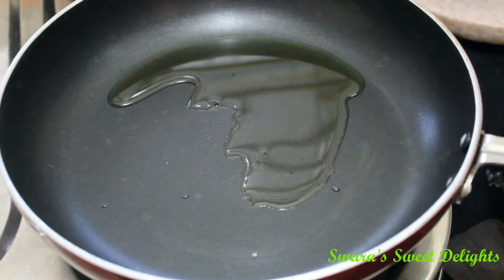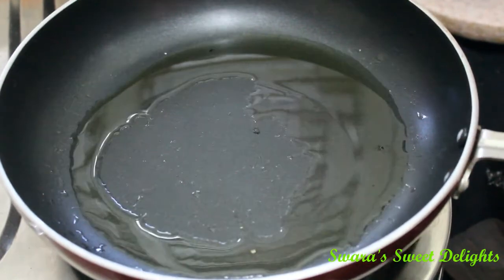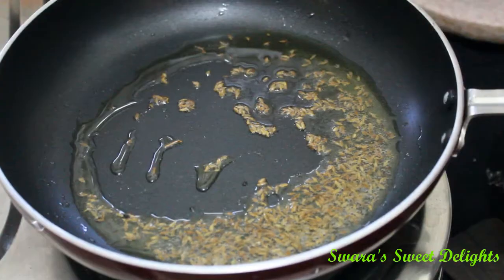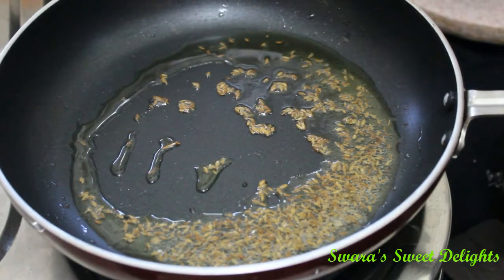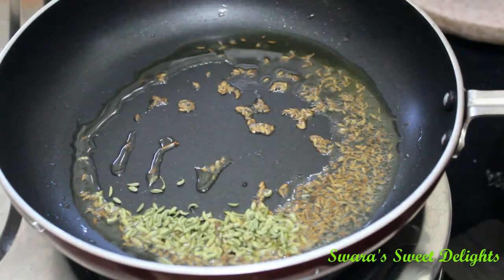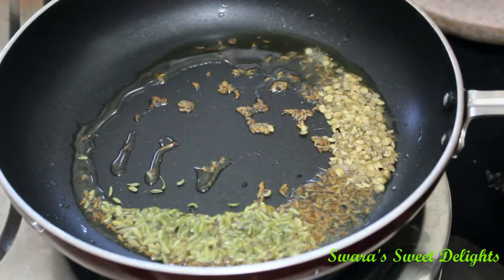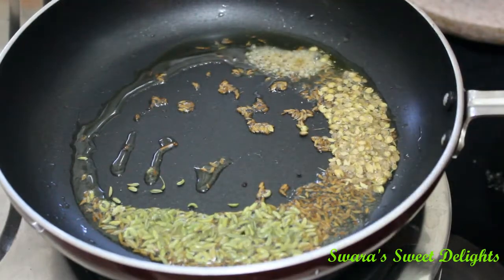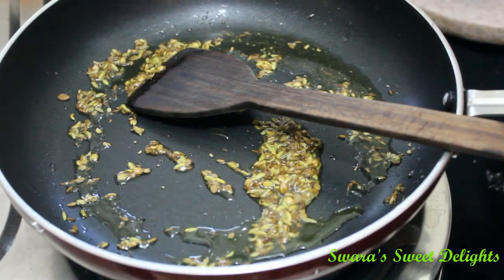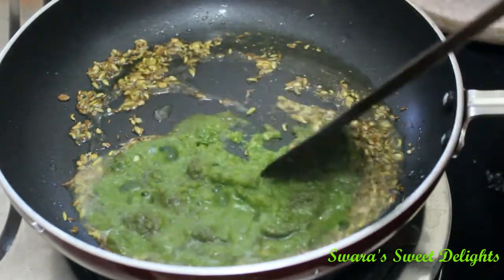Now we'll be making the stuffing, and for that in a pan I have added 2 tablespoons of oil. Once the oil is heated, I'll be adding cumin seeds. Once these cumin seeds sizzle, we'll reduce the gas flame, and then we will add the saunf and crushed coriander seeds. Also I'll be adding a pinch of asafoetida, and we'll saute this all well. Now to this we will be adding our ground paste, and we will again saute it well.